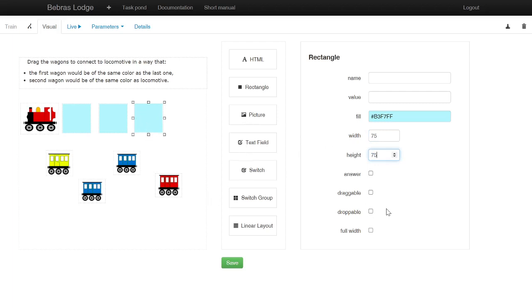And select that this component is going to be droppable. That is, you will be able to drop the wagon into this rectangle. And the same way, I'm going to add another one.